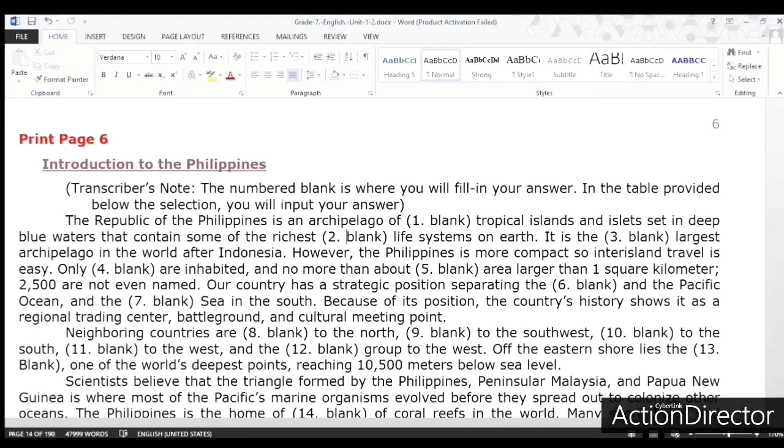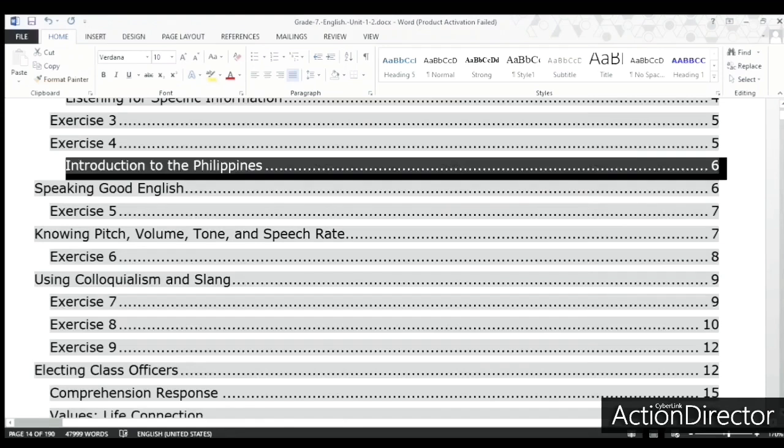Then if I want to go back to the table of contents, I'll just press up arrow because I want to go to the same title. Then I'll press Home key and then right arrow, then press Enter. Now, I am redirected to the table of contents. I know you are wondering why I need to press Home key, right arrow key, and Enter while doing the activity.